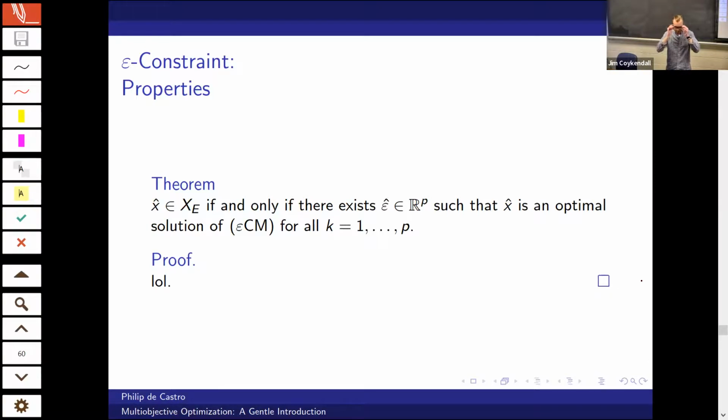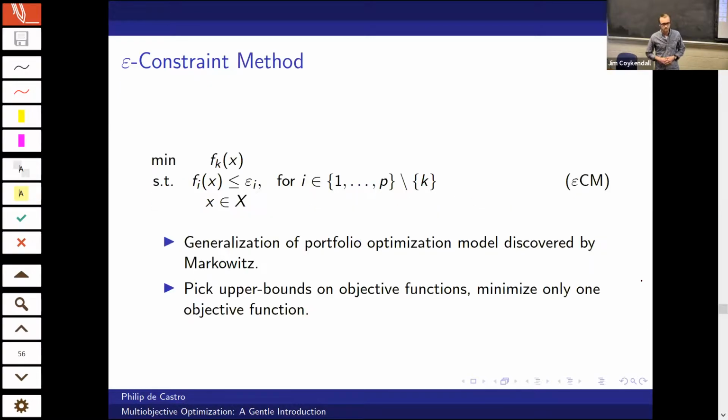So would this work for only like 2 objective functions? It's definitely ideal for that, but you can do it for different ones. Yeah, you can do it for many. So how would you do it? Would you put constraints on 3 of them and minimize the 4th one? Yeah, exactly. So whichever one you were most interested in minimizing, that's the one you'll put in your objective. And you put upper bounds on the other ones. Okay.